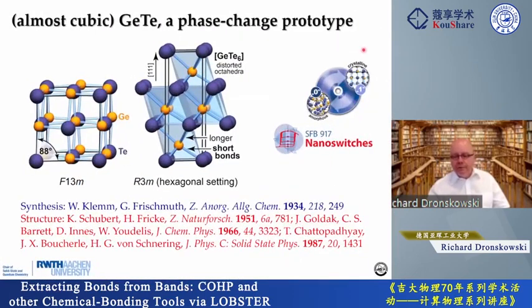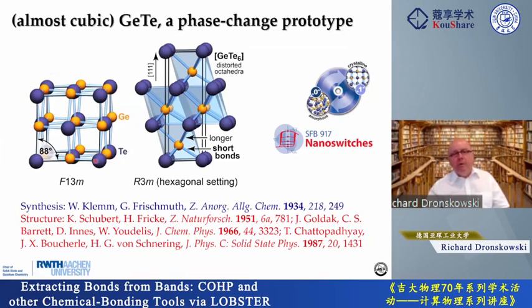Now, finally, I want to show you something, a very fresh result that just got published in Angewandte Chemie, and this deals with phase change materials, which are so important these days. So you probably know the principle of phase change materials used in DVDs and Blu-ray discs, and germanium telluride is a prototype. This material is either crystalline in a metastable rock salt structure or amorphous. And by writing zeros and ones and reading them through a laser, you operate a rewritable DVD, a rewritable Blu-ray disc. So this is the crystal structure.